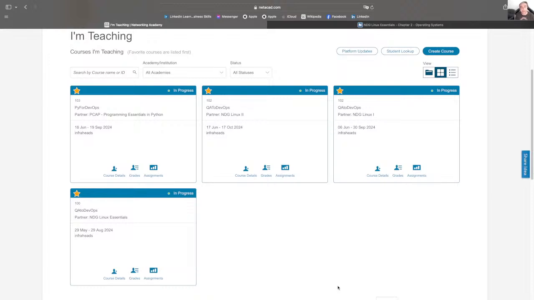The materials and the volume of the information is not that big. So if you for some reason don't have anything else to do, all these 4 courses can be completed in a month with very good grades, because the material is not that big and the lab environment is really helpful. You don't need to spend your time on anything else but just reading and doing the stuff and learning by doing. So yes, these are the deadlines. Any other questions?